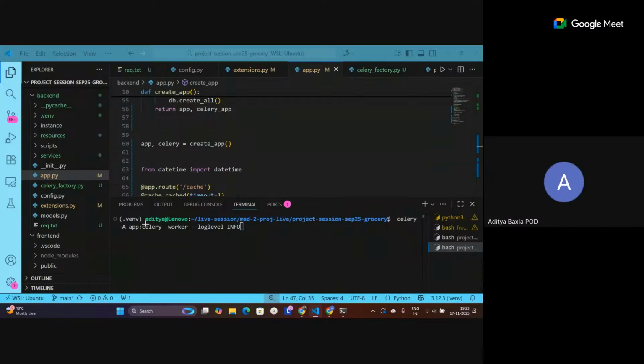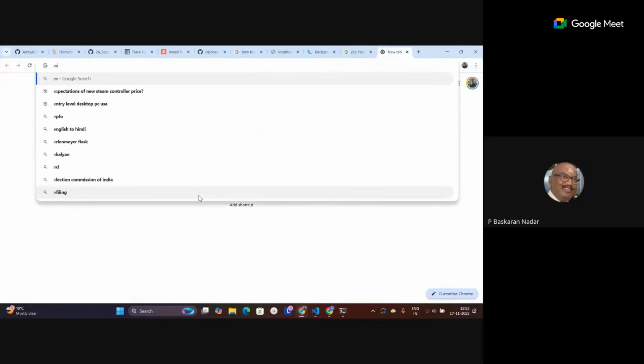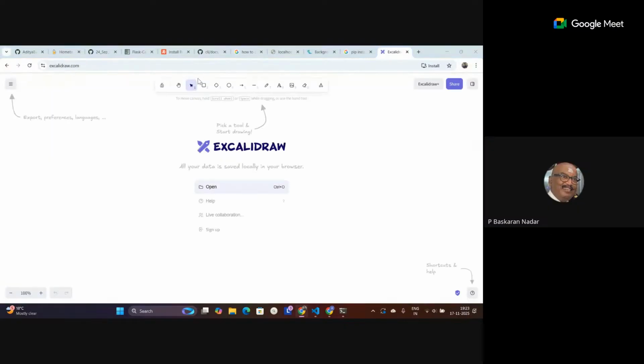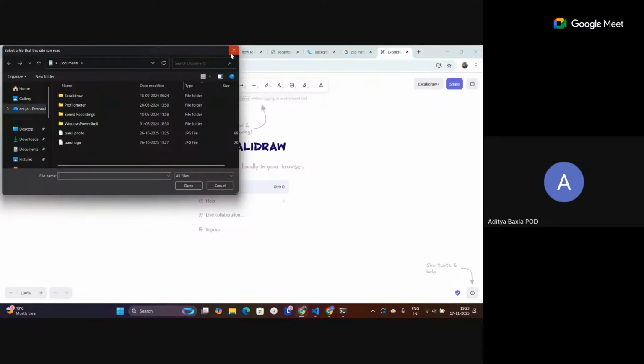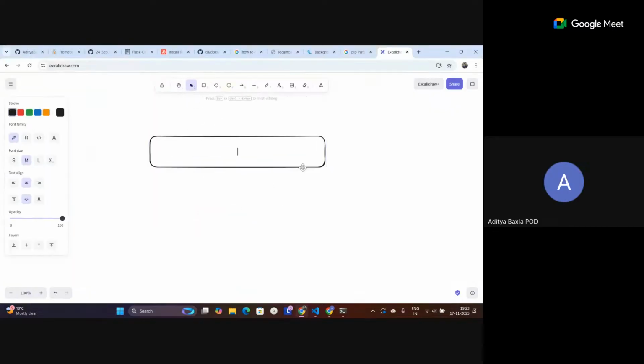It's kind of correct, but how is the workflow? I want to understand with an example. Definitely. Okay, so we have this Redis. This is acting as the message broker.